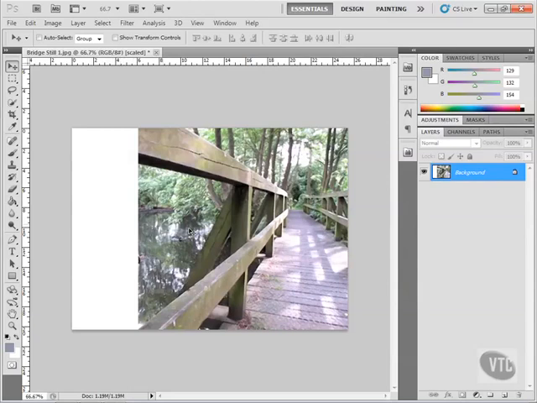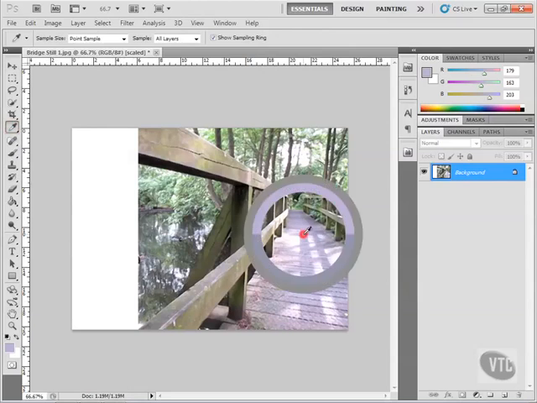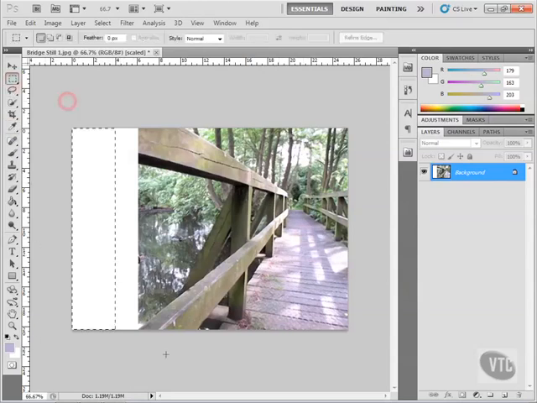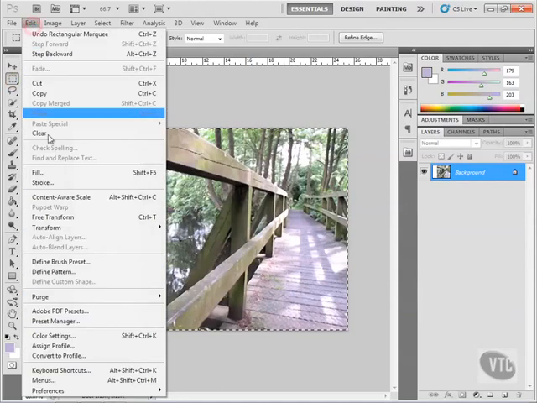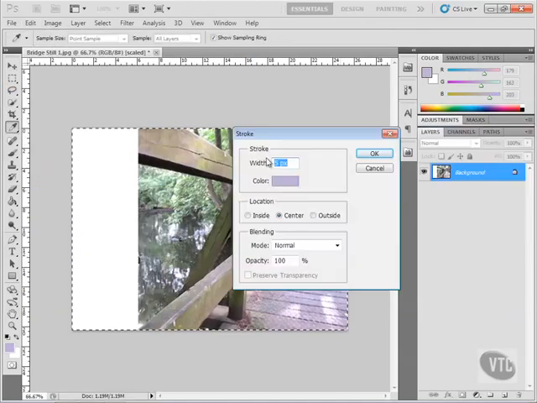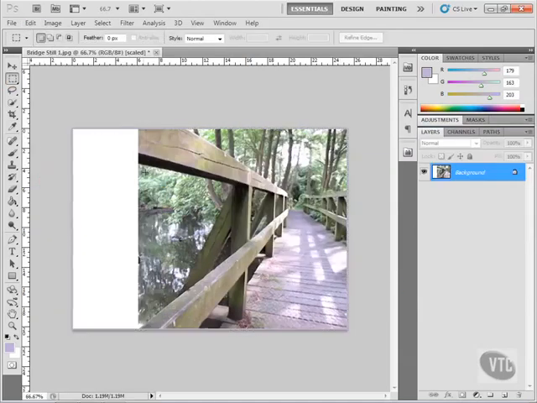But now I just need to make the width here 720, click OK, and we get that white border running down there. Now I also want to just put a border right round the whole edge here. So what I'll do is I'll just choose a colour at random from the path there, which is that colour now, and I'll just drag around the edge there, Edit, run down to Stroke, and 5 pixels will do. Get rid of my marching ants, and there we go, we've got this nice border running all the way around. That's the same colour as the path here. I'll just save that.